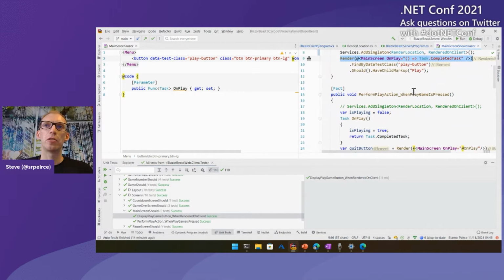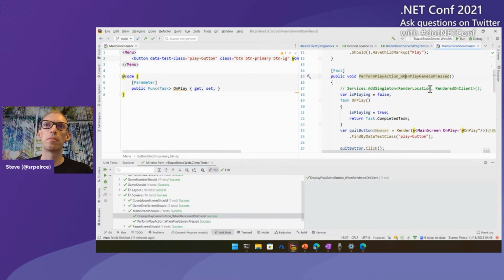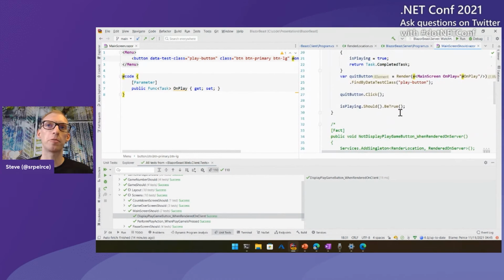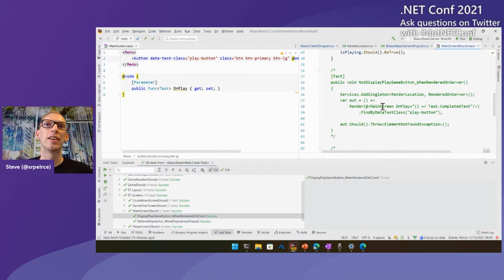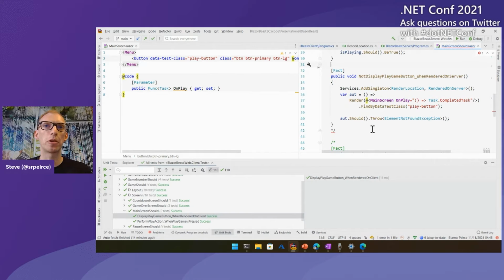And then we've got the main screen should perform the play action when the play game button is pressed. So I'm just going to do the same thing here and have that set up. So those two tests pass, and we know that. So they're good to make sure that we don't introduce any regressions whilst we make this change.